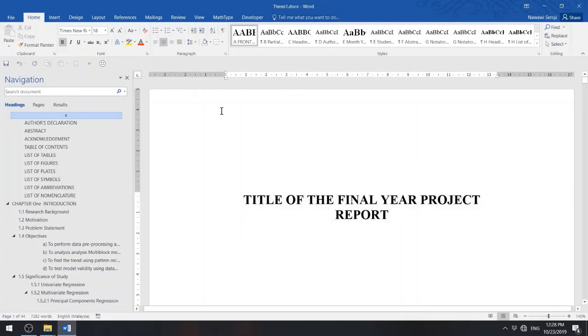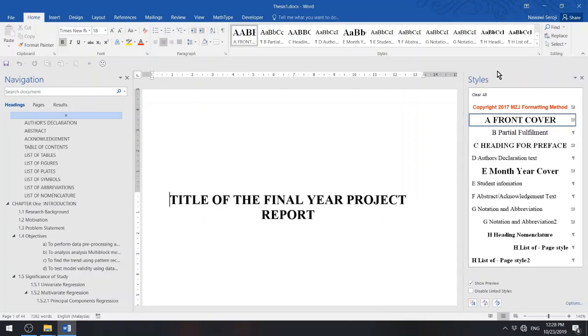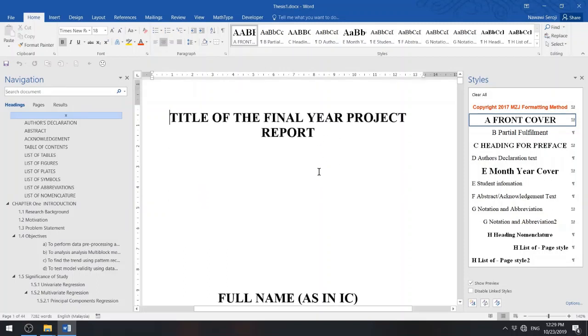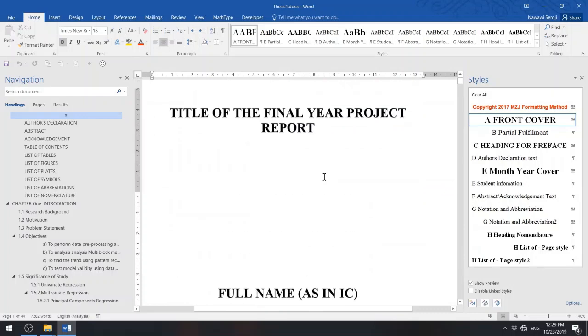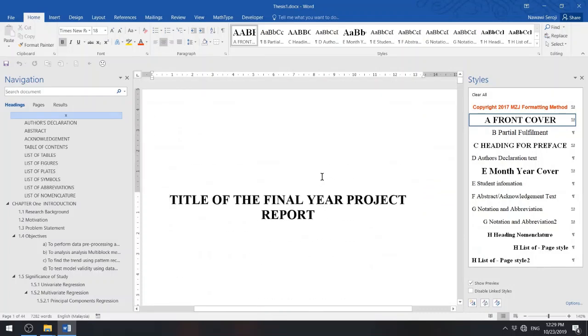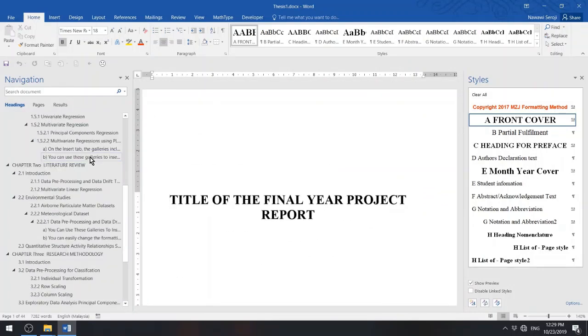So here again, activate the styles pane on the right hand side, and then you have a navigation pane on the left hand side. Can we look at the template itself? Okay, so it opens as a new document with all the contents that come with the template.